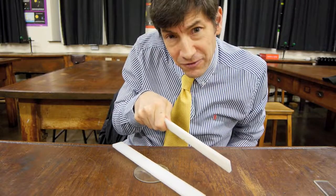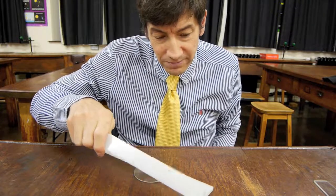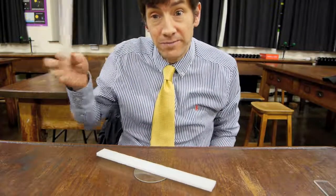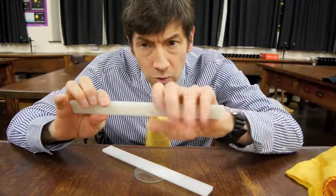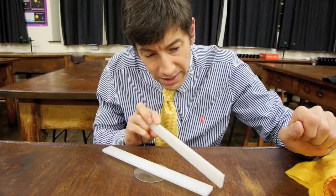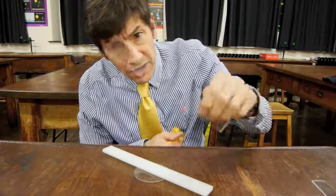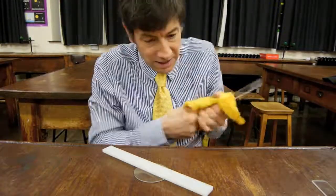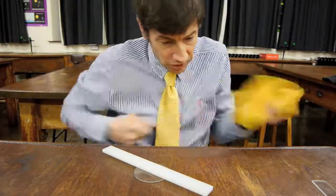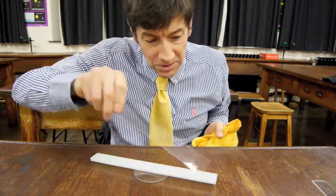Now, that seems a bit different from what we've seen already. What we saw before was attraction, and here we're seeing repulsion. And I'm not touching them. What I might do is hold on to the end of this, and then bring it near. And nothing seems to happen. But I've got a different kind of plastic here. We call this acetate. It's just a clear plastic. I've made this work with rulers, normal school rulers. Give that a bit of a rub, and hold that by it, and we see the opposite effect here.